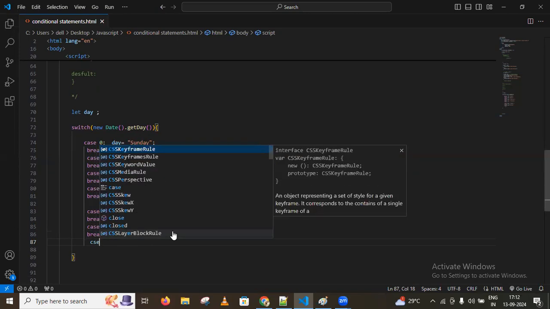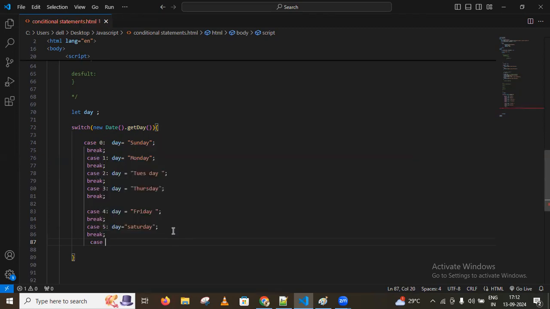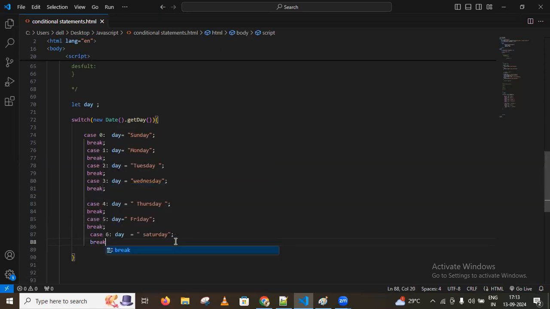Next case 6: day equal to Wednesday, and break.